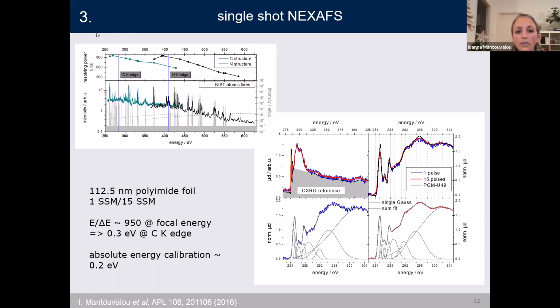And there is also research going on right now to change a little bit the geometry of the zone plates and not write them on flat surfaces, but on bent surfaces, which would make it possible to really have a high resolving power over the whole energetic range. And okay, this was the zone plates, and this is more or less the most optimal sample you can imagine. This was a thin polyimide foil, which was large and completely homogeneous.